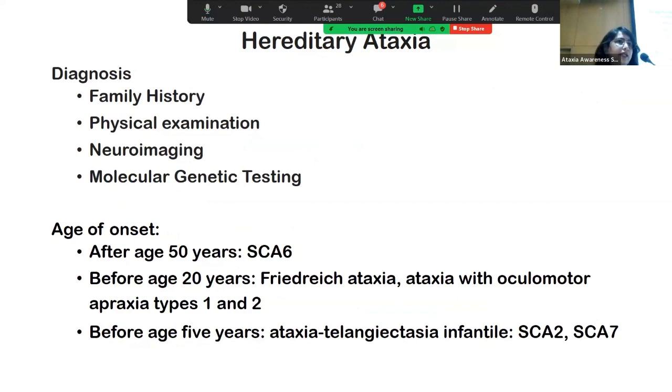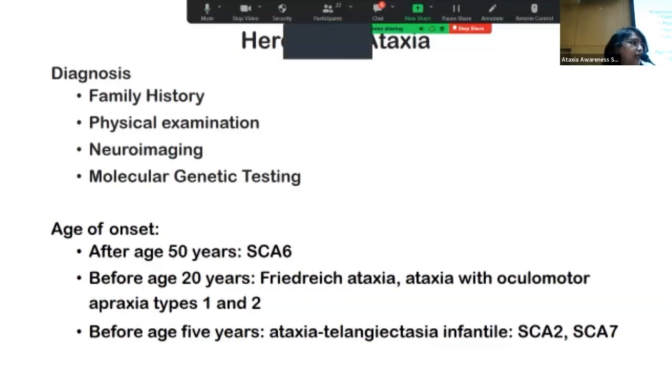And what is hereditary ataxia? Hereditary ataxia means there is no external cause and still a person is not able to perform day-to-day activities as easily as somebody else of the same age can do it. In children, in adults, there are adult onset ones, and there are ones that manifest much earlier in time. So how do we diagnose hereditary ataxia?